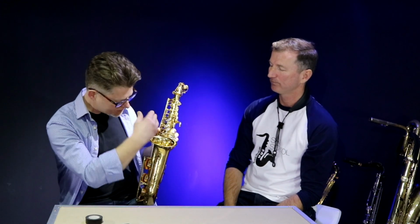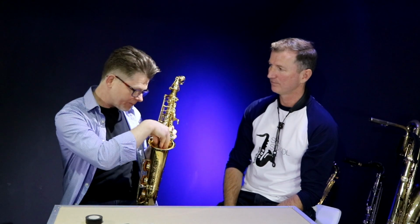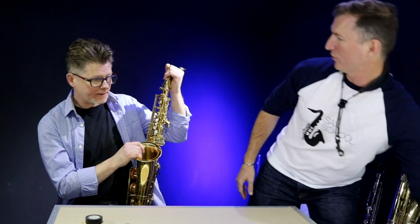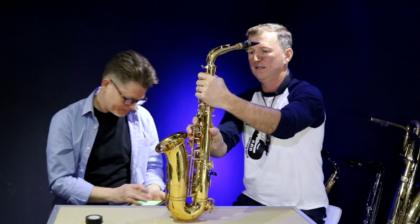You need to get some kind of light either in the bell, so you can see the light from this part, or shine the light from the front and look down the bell, and it will really show. Well, should we do that now? Yeah. I bet you could use a mobile phone. Have you got a torch on your phone? Yeah. All right, you just hold that a minute. Well, let's see if we can see in here.